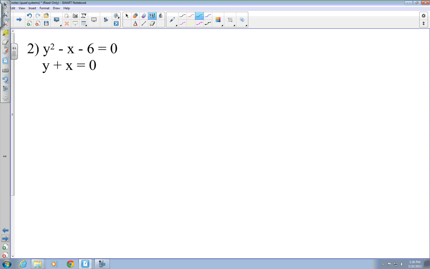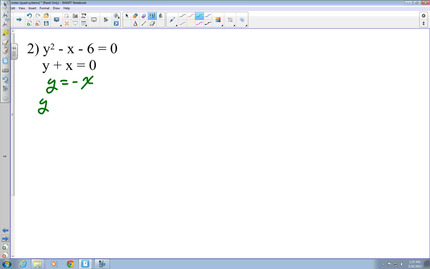Okay. So let's do a second one of those substitution ones. So what shape is the first one? That's a parabola, because it's got a y squared, but the x isn't squared. What shape is the second one? It's a line, because neither one is squared. So you have an x and a y, but neither one is squared, so it's a line. So a parabola and a line. And we're going to do substitution. X is equal to y. So y equals negative x. If I'd solve this one for y, you could solve it for x and do it the other way. It doesn't matter, as long as you do one or the other.